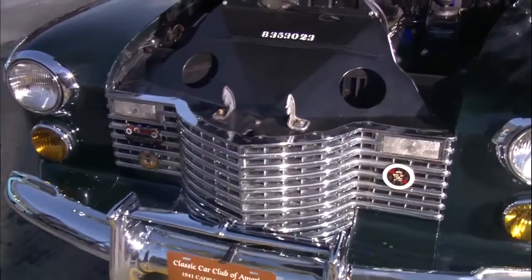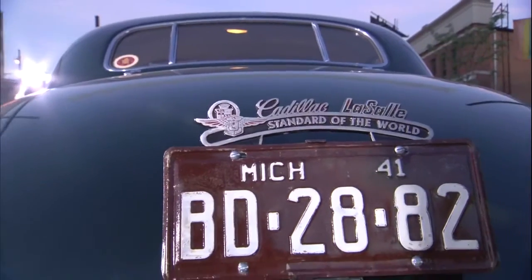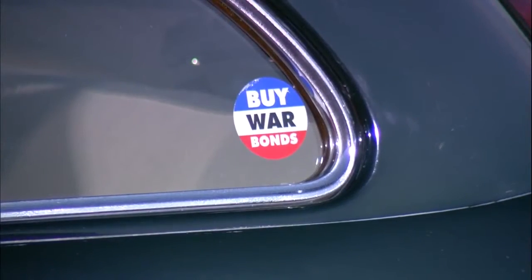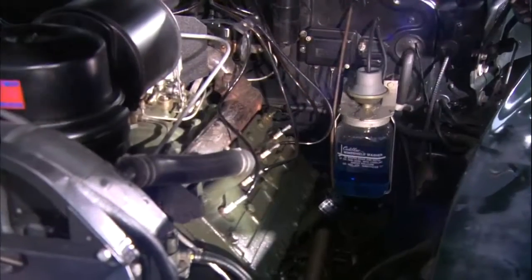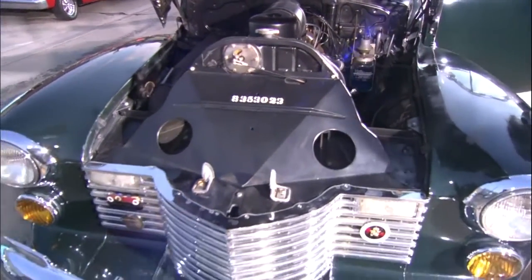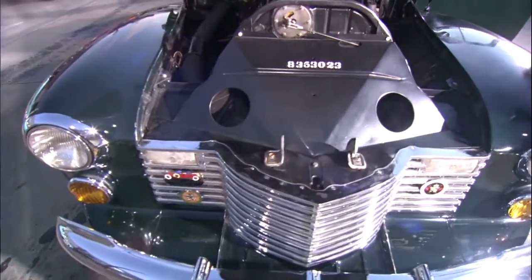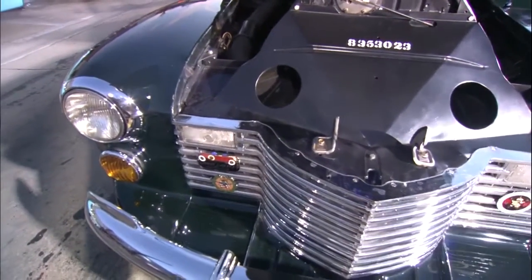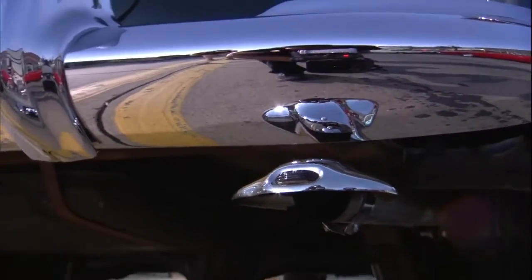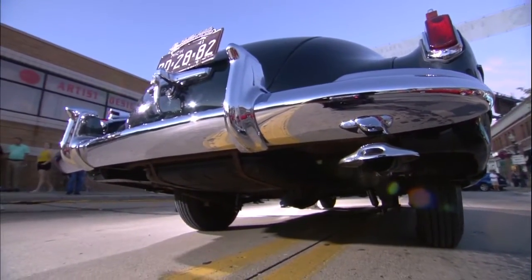It's a great touring car. The internet today makes it so much easier for car guys to find parts and find the car you want — it used to be you had to know somebody that knew somebody. Fortunately, they were able to talk with the original owner and get a lot of history on the vehicle. It came from North Carolina; the previous owner had a large collection and used it a lot for touring, because '41 Cadillacs are very popular as touring cars because they run so well.